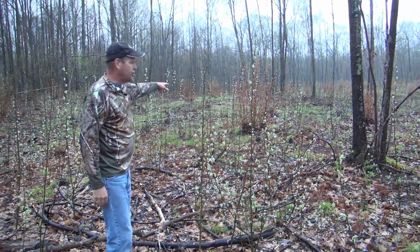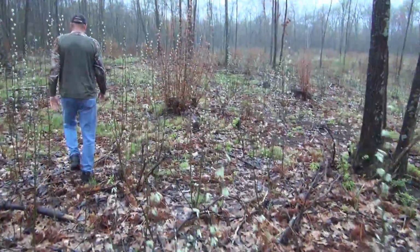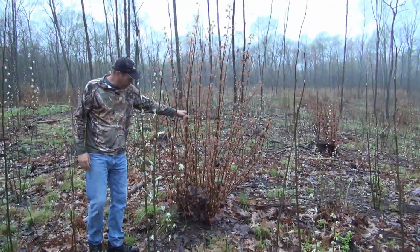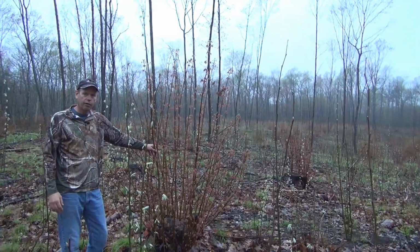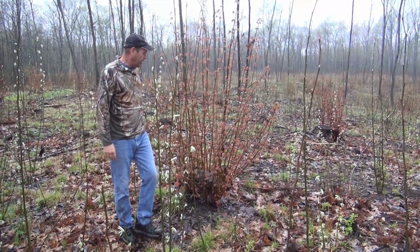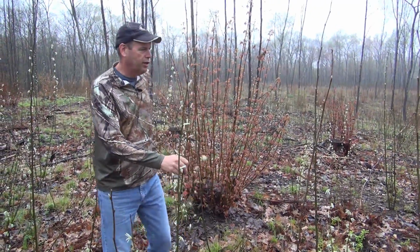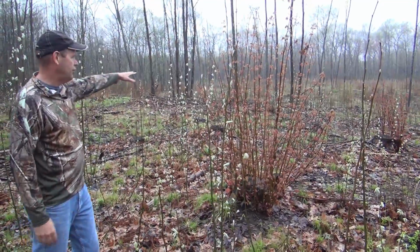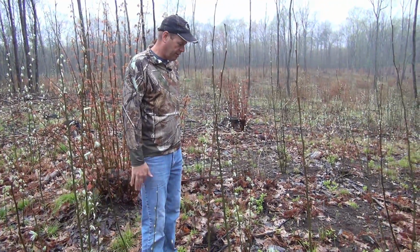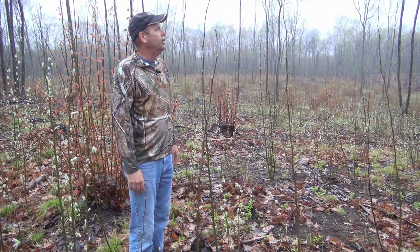And I want to show you these maple stumps too. Check this out. So here it is, the 4th year, and you've got some maple shoots coming out of this thing that are already an inch in diameter. This one's got to be at least 8 foot tall. And then you've got all these aspen shoots coming out randomly. So between all the stumps of maples and all the aspen shoots, this is just going to be really thick through here. Just look at all those maple shoots down there with all these buds on them. It really makes it really simple to identify all the different tree species at this time of year.